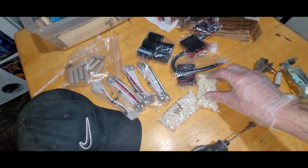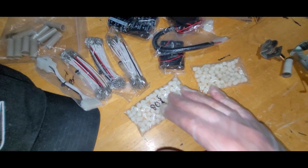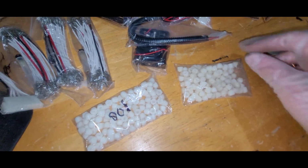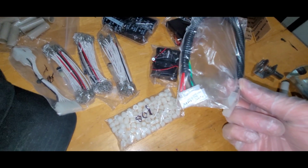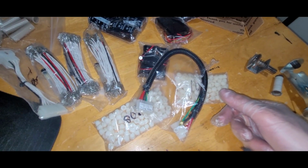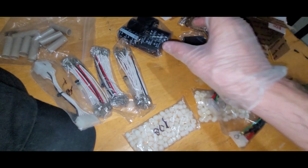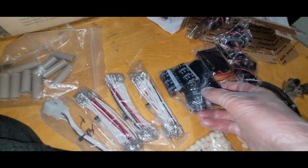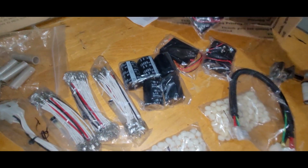I got 200 of these nylon acorn nuts. Now they're a little bit beigey, not quite pure white, but that's okay as long as they're consistent. That'll last a while. Which system is this? System 1. Oh yeah, okay. MPU to power supply. A few battery holders, and then some capacitors, which are good to use in like Bally solenoid drivers, 15,000 UF, 35 volt. And I think that is about it.